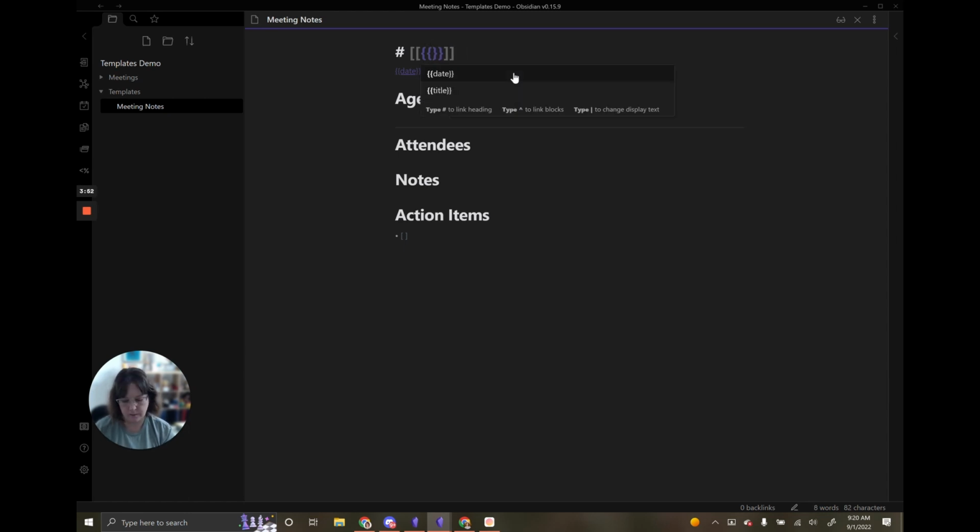The syntax for a command for Templater is the less than sign and a percentage sign, and then we close everything up with the same thing, so percentage sign and greater than sign. And then my command actually goes right in between those two. So I'm going to start with tp for Templater plugin. And what I need here is a file. There are several different modules that you can use, and file is one of them. I want title. Go. So that is the command to call up the file name.